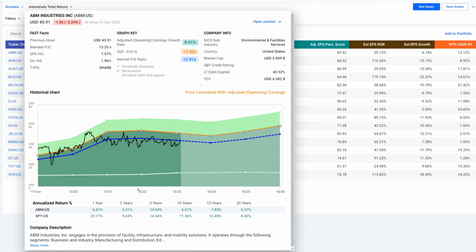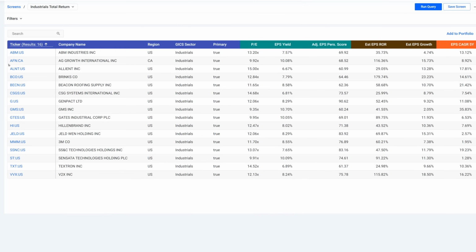In the S&P, the PE ratio is over 20. So I want you to take that into consideration. We're comparing value stocks versus an overvalued SPY. In 5 years, it came pretty close to a dead heat with the market. In 6 years, it underperformed again, underperformed in 7 years, and underperformed in 10 years.